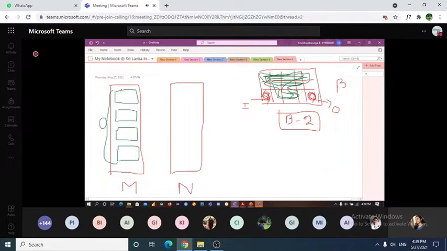So initially what we did, for each row we scan the inner table, and the next one, for each page we scan the inner table. Now for a set of pages, which is a block, for a block we are going to scan the inner table. So here, how to put the equation.